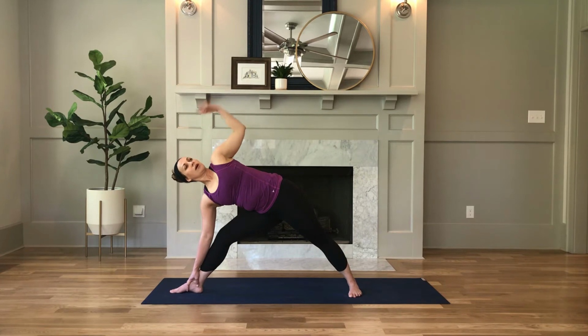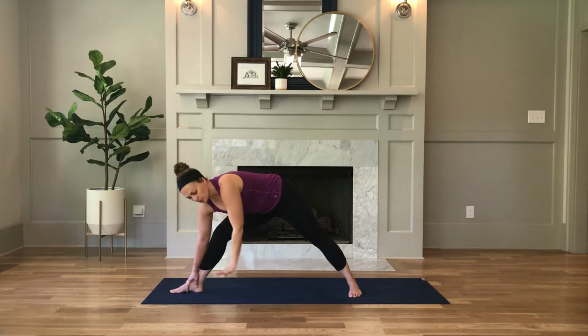We're going to take our top arm and reach long. This is going to find a little bit of extra length in your side body. So you should feel this from the tips of your fingers all the way down into your hip, keeping your chest open as you reach. Taking a couple of breaths here. Nice big inhale. Exhale, let that arm swing through.